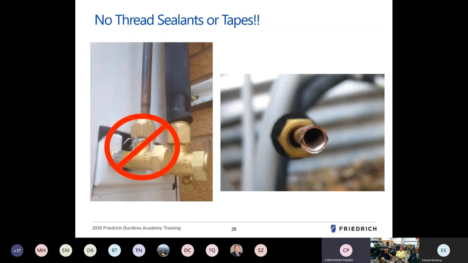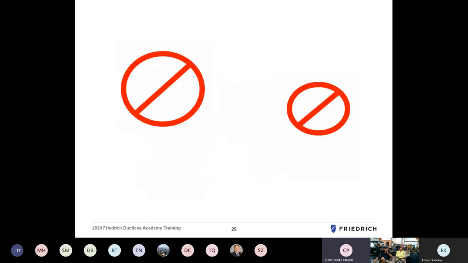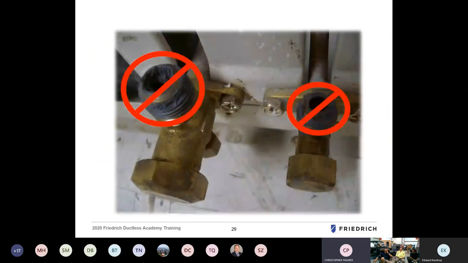If you have to put plumber's putty or Teflon tape or some kind of goo on there to make sure those are sealed and tight, that's a no-no. You want to make sure you're not caught doing that, because all of that material could get into the pipe, get into the refrigeration system, creating nothing but headaches for you down the road. It could create numerous restrictions, get into the compressor oil, get into the valves, creating all kinds of restrictions and refrigeration nightmares for the equipment and for you and your customer.